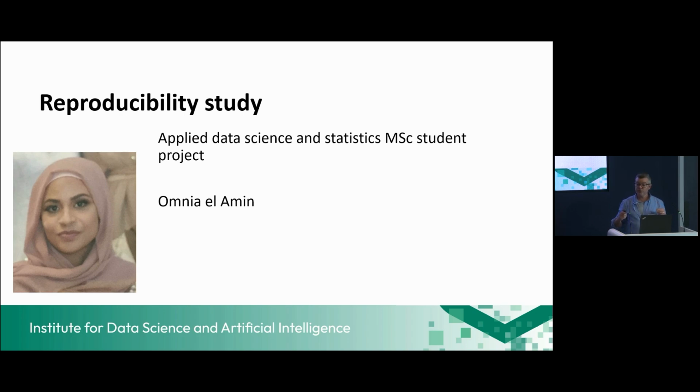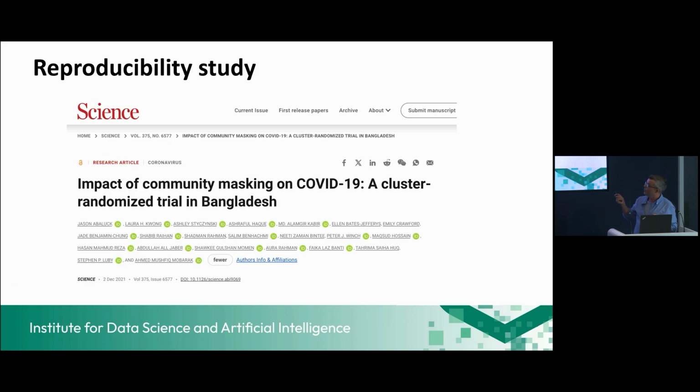Now, in my institution, work of publishable quality gets a student 70%. So if a student is reproducing a published paper, that is de facto of publishable quality, and so it's good for the student, it's good for science, and it means that I'm not writing 100 project specifications. You can have that idea for free. So Omnia did one of these last year with me. She chose a paper, The Impact of Community Masking for COVID. And this paper is incredible. I'm going to highlight to you the date this was published.